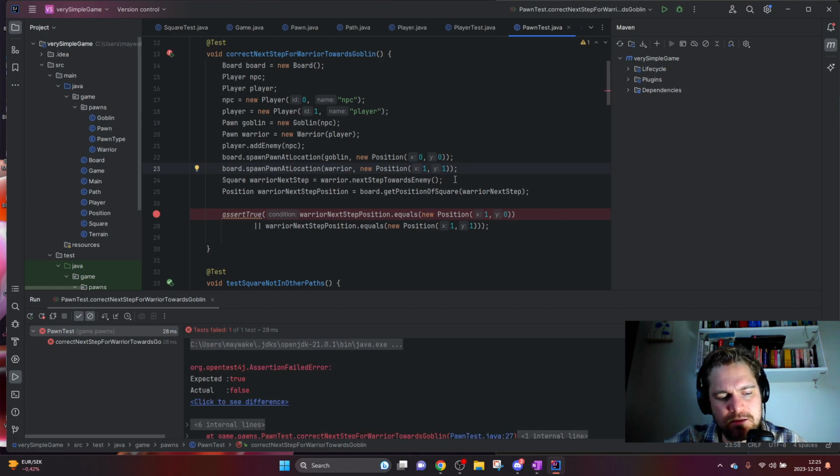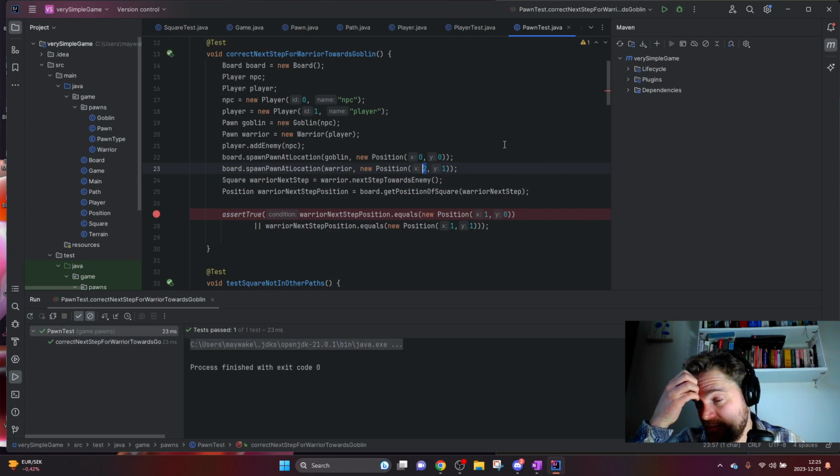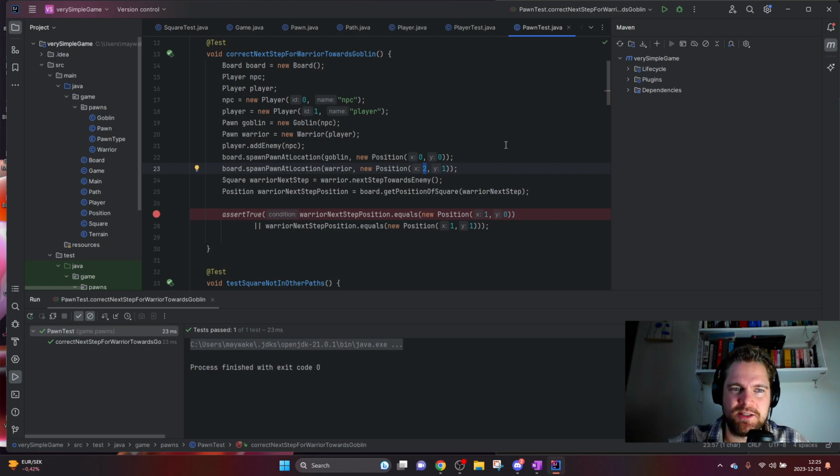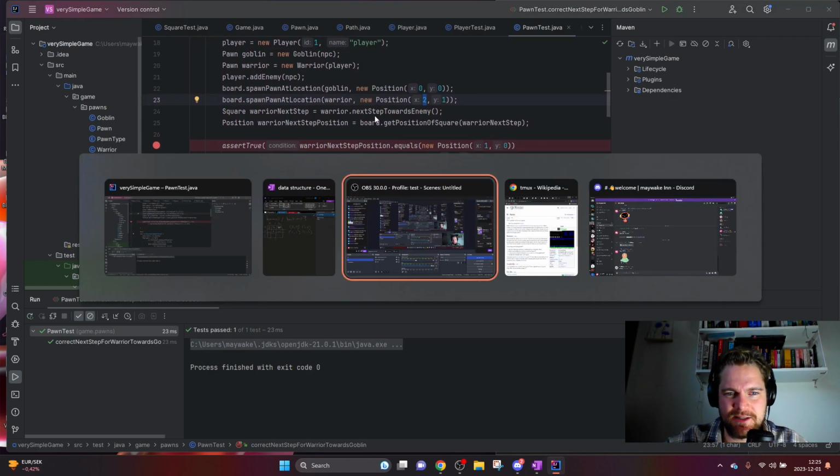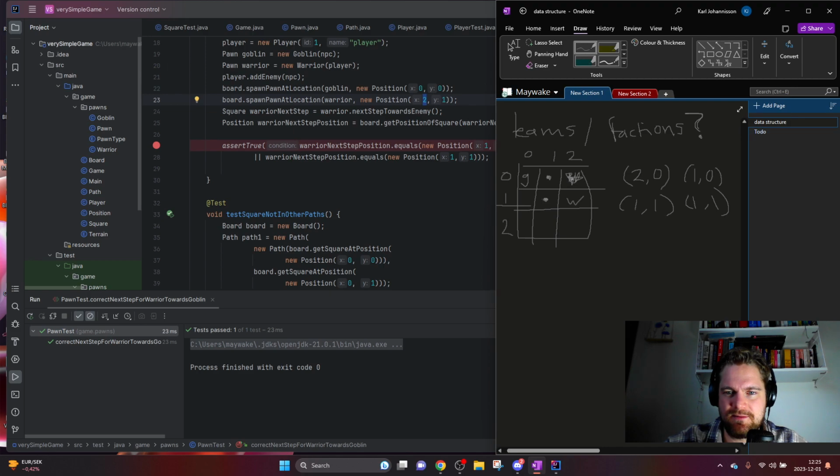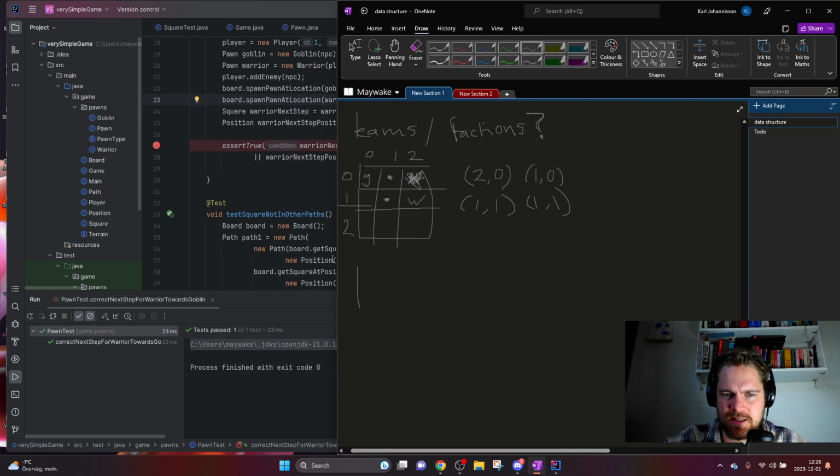Yeah, good. So let's add some obstacles to the course. This is gonna be interesting. So this is actually passing now. So an obstacle course like this.